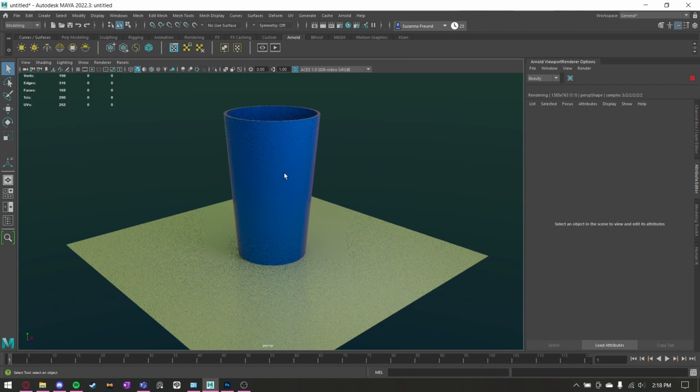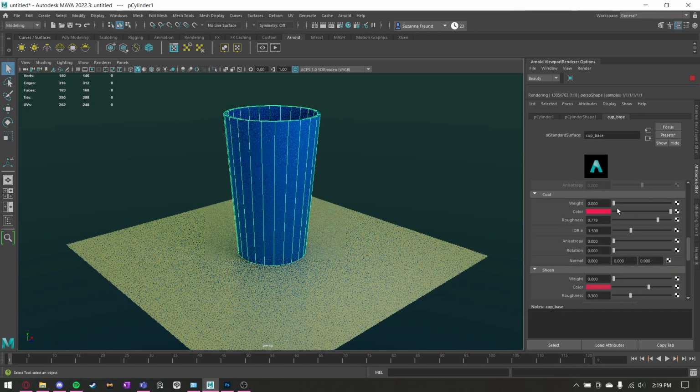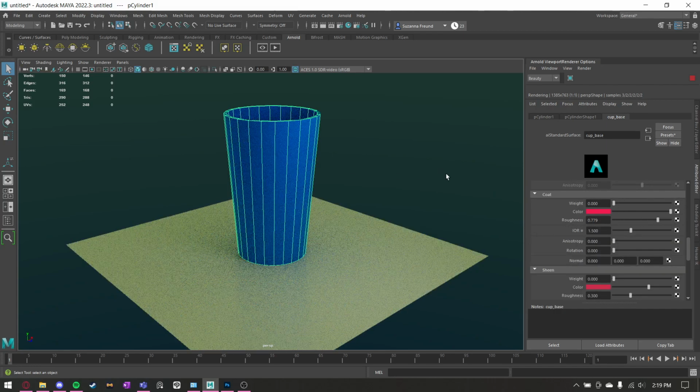You probably want to change the color of it to be whatever your velvet looks like in real life. Maybe it's red and pink rather than blue and red. I like how I have it here. I just have it there so you can see it more clearly. And you can change the roughness of all this stuff, and you can change the IOR of the coat layer if you'd rather have it be subtractive.